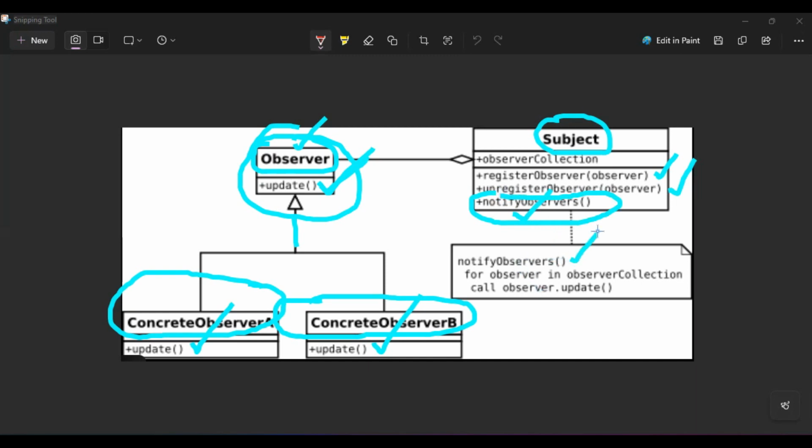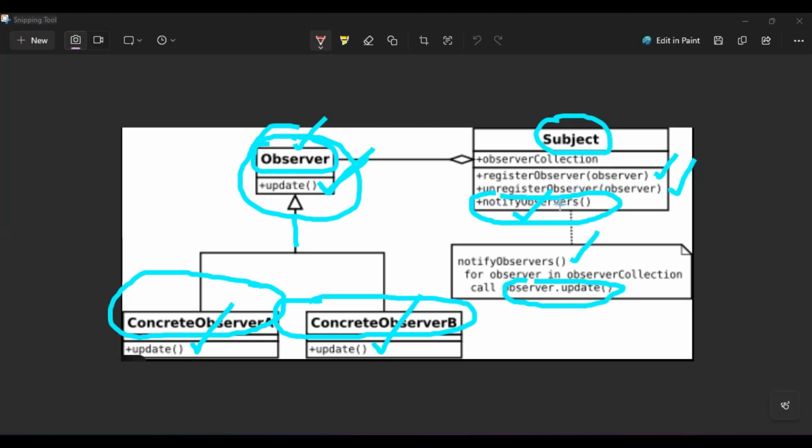Notify observers iterates over the observer collection and calls observer.update on each.